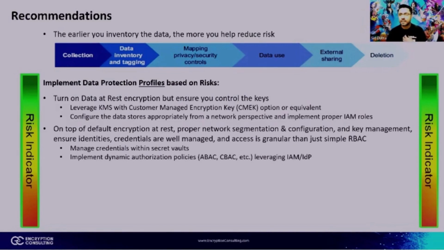Like if Sid Dutta has been defined a role of admin, but if Sid Dutta's credentials are being used from, let's say, Russia or China when Sid Dutta is in Cincinnati, that's something that is abnormal, right? So your dynamic authorization needs to kick in in that case, that even though the credentials used were of Sid Dutta, it doesn't look like this is the normal place where he logs in from, right? So the IP address could be entirely different. So those are some of the things that could be implemented on top of that.